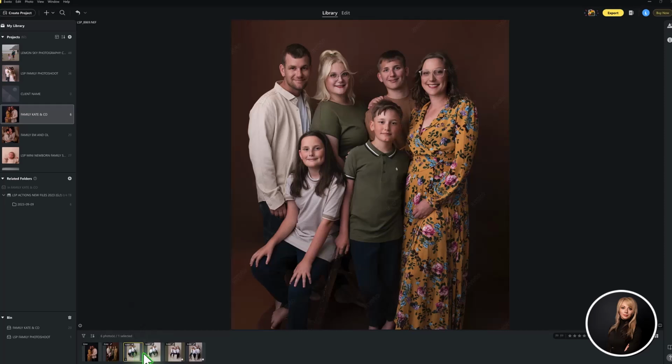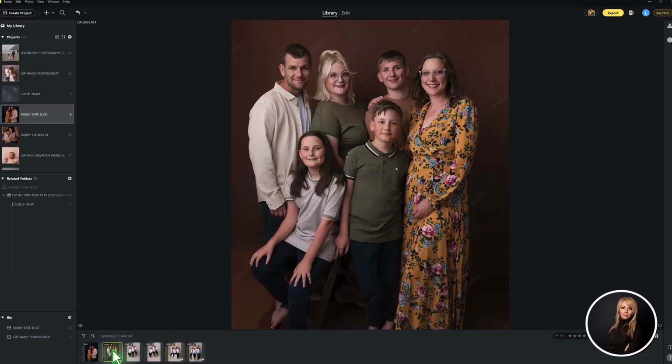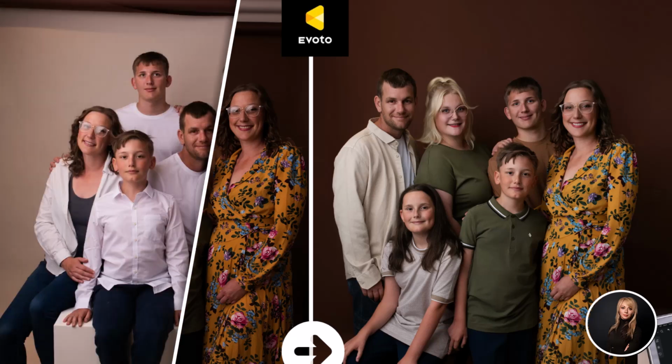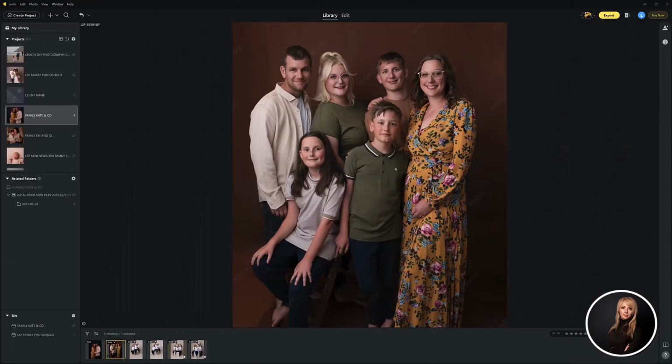Or just do this at home after the shoot if you don't like showing your clients the fact that you've edited them very, very quickly. So you can just do this at home and get it done in record time, and then, you know, snap that laptop shut and the gallery is done and ready. So that is how to edit a studio family portrait photo shoot in Evoto.